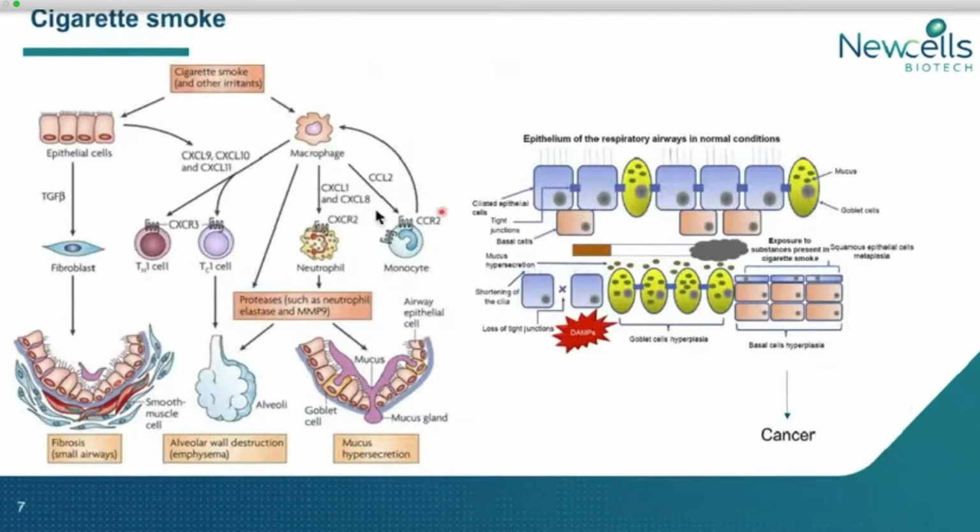And if we look at cigarette smoke, for example, in other instances, you're achieving much the same sort of aims. It causes damage to the epithelial cells, secretion of cytokines and chemokines, ingress of immune cells, ultimately fibrosis of the small airways, or destruction of the alveolar walls, a condition that we would call emphysema. Of course, one of the things that we would also like to be able to do with the synthetic lung epithelia that we make is to understand how various drugs or various xenobiotic substances can induce metaplasia in the basal cells and lead potentially to lung cancer.